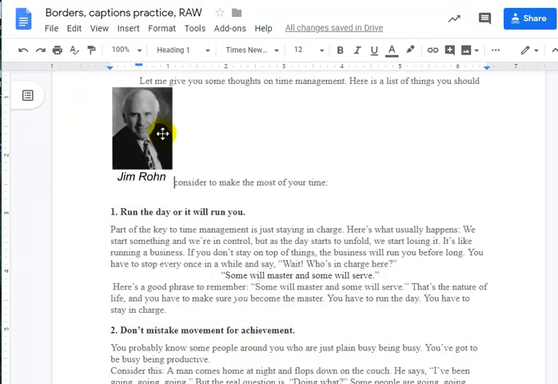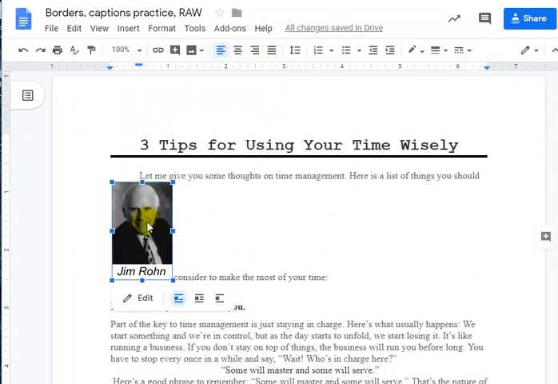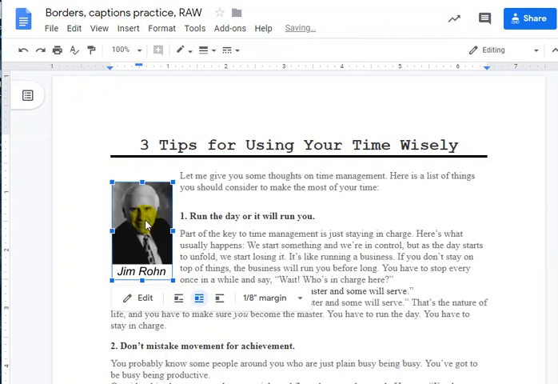So it inserted my picture along with the caption, but it left a big giant white gap here where the text is. And I don't want this big giant long gap. So all you have to do is click on your picture, and we're going to wrap the text around this picture. And that's this middle one that says Wrap Text. I'll just give it a click. Now the text goes around it.